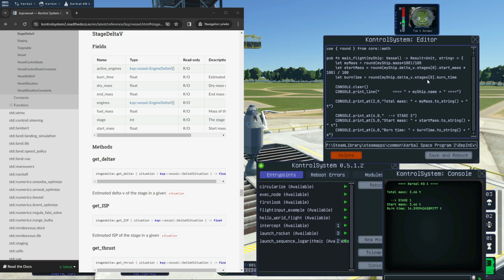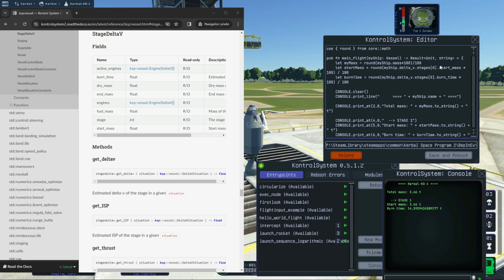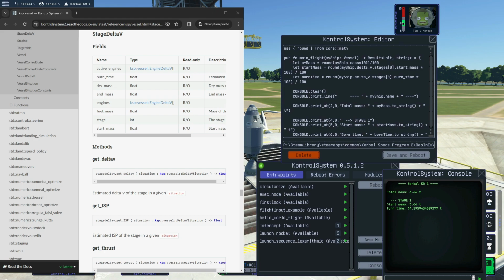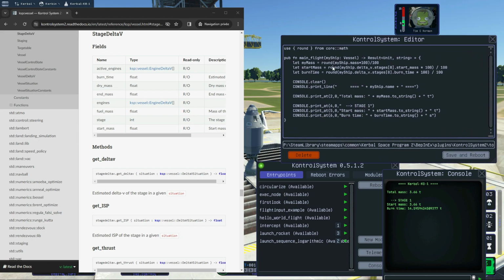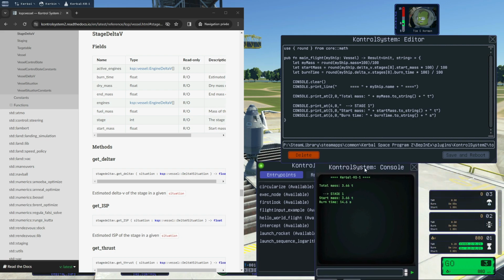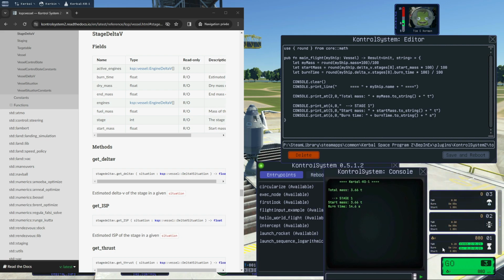I want here to do times 100 divided by 100. Okay, if you want to have, I can do that. Okay, this is better. Save. And first look. Okay, 14.6. Here I have the burn time is 14 seconds. I know that it is better than 14 seconds. I have 14.6 seconds. And you can go much further with that.